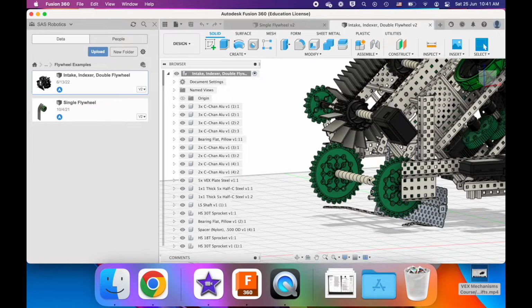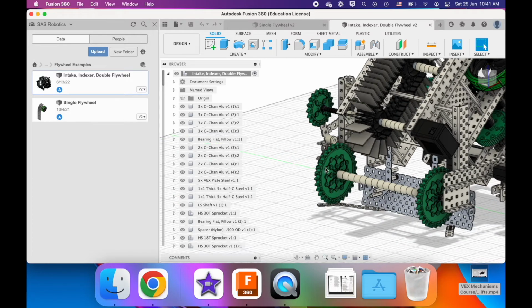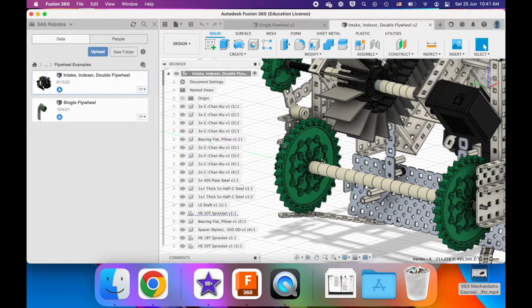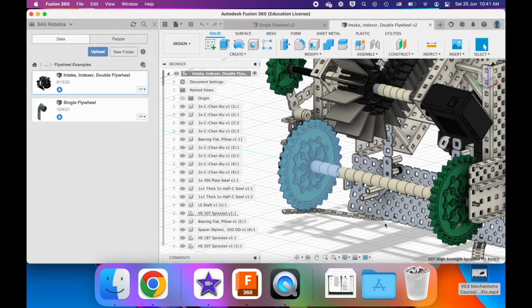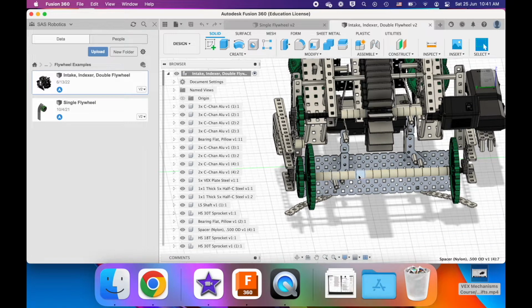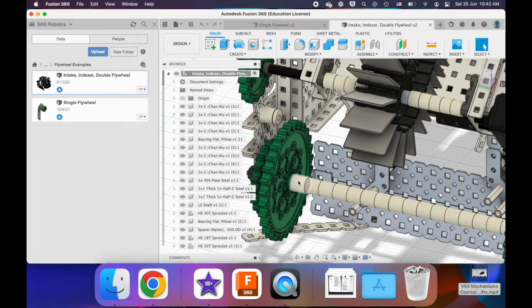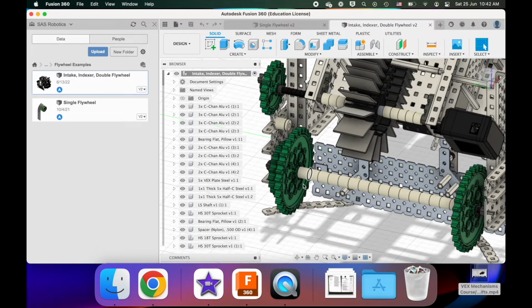In the year this design was used, they had to control these tiny yellow balls, and how they did that was they built some kind of intake structure. As we see here, there are 2 sprockets, and in between those sprockets are a number of spacers. In my opinion, they could have done this more efficiently by, instead of using all these spacers, putting in maybe 2 shaft collars. And why 2 instead of just 1 is that between these 2 sprockets, rubber bands were running across. And so this does create a tension force that naturally wants to pull the 2 sprockets together.